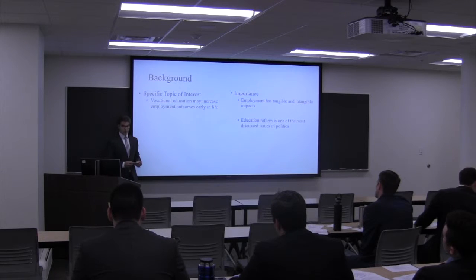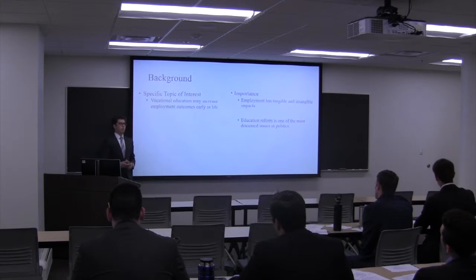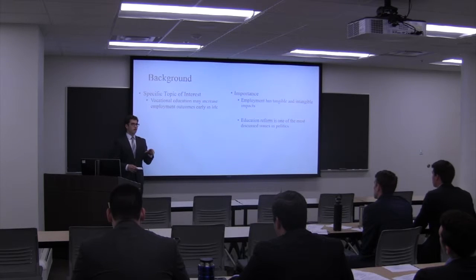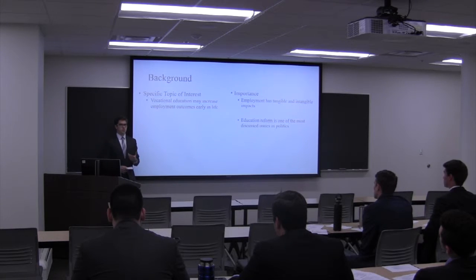So first off, with my background, I think it's very important that I outline the difference between general and vocational education. Vocational education has been defined as an education which prepares a student for one occupation or very few occupations, a very specific sort of education. Whereas general education is something like a university degree, which prepares students for a broad range of different vocations or occupations.